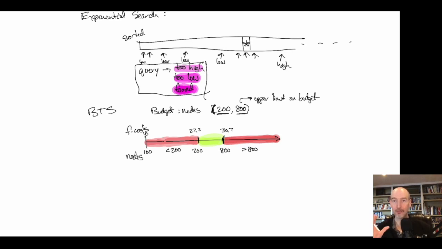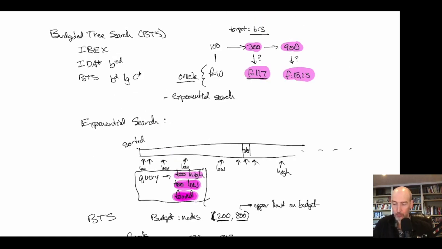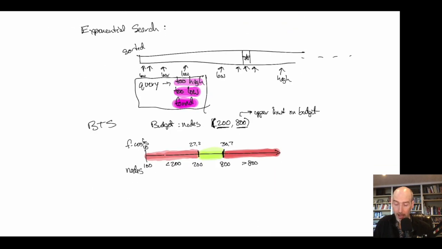I've been saying a bunch of things here, so let's just take a quick break and think about what we're doing. In practice, I know how many nodes I want to have for the tree to grow exponentially, but I don't know the F cost that is required to get that number of node expansions. So we're going to build a little algorithm down here.